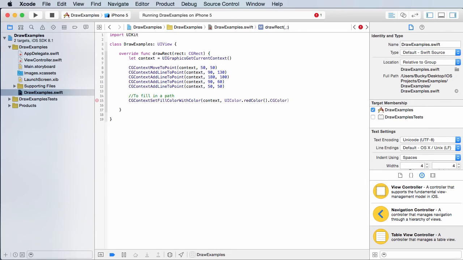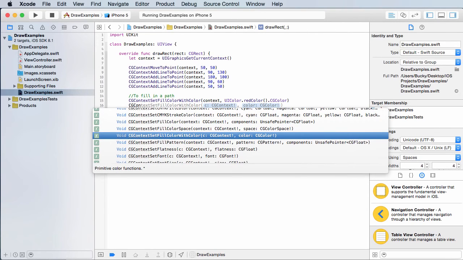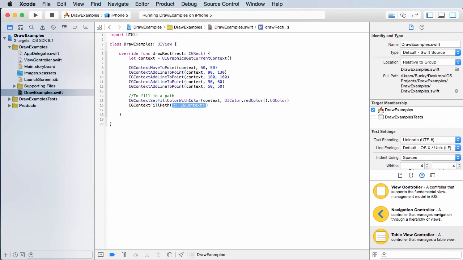And of course, just to make sure it's a color object that doesn't give us any errors, we need to end with CGColor. Now the last thing is, remember before, whenever we created a stroke path, well, what we want to do here is create CGContextFillPath. So there are different types of paths that you can make. A stroke path is kind of like stroking with a paintbrush. A fill path is when you want to fill a path in with a solid color.